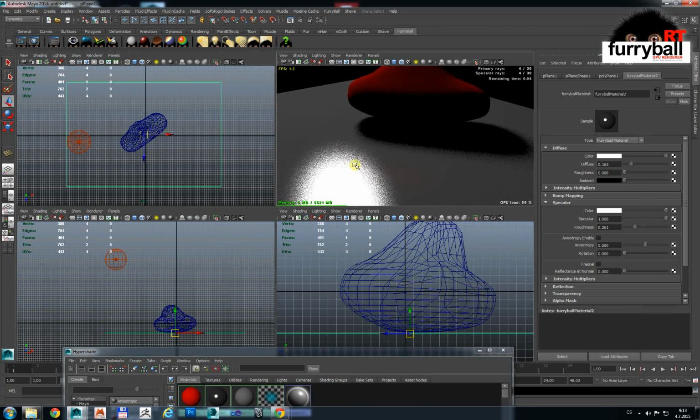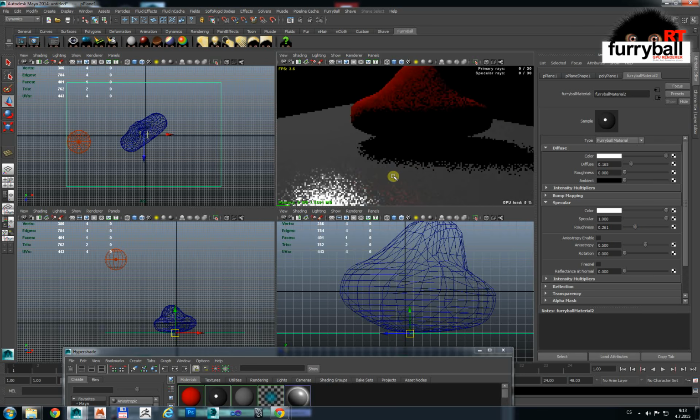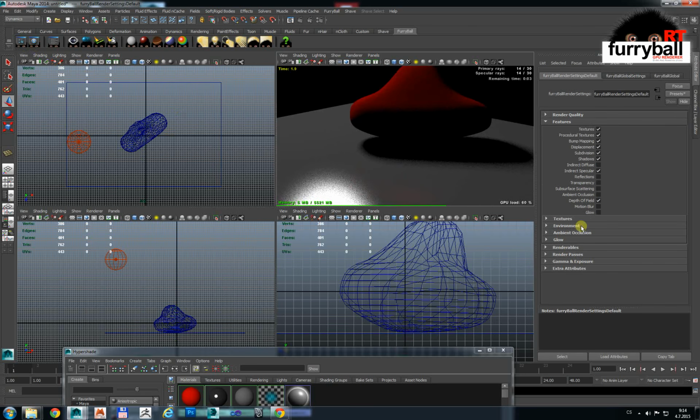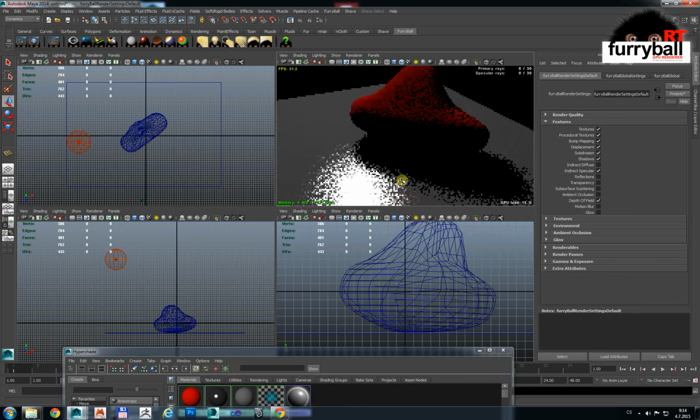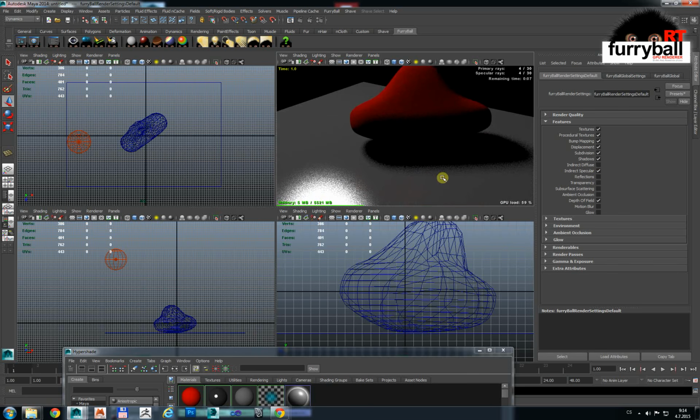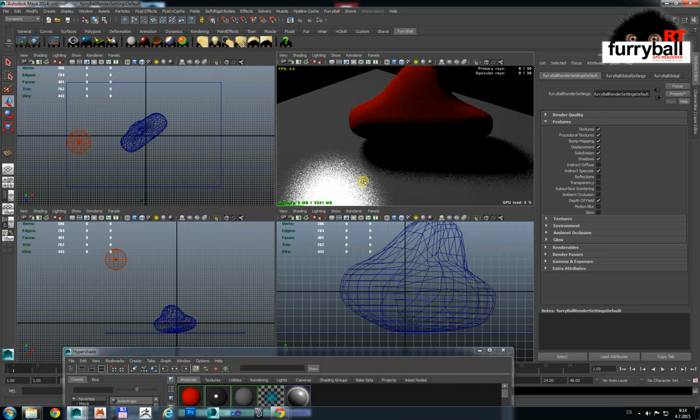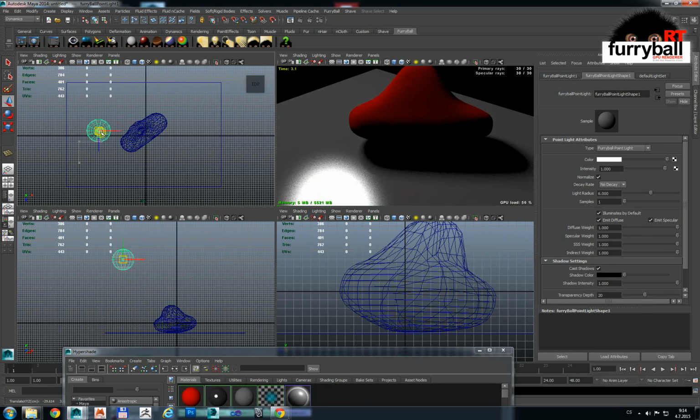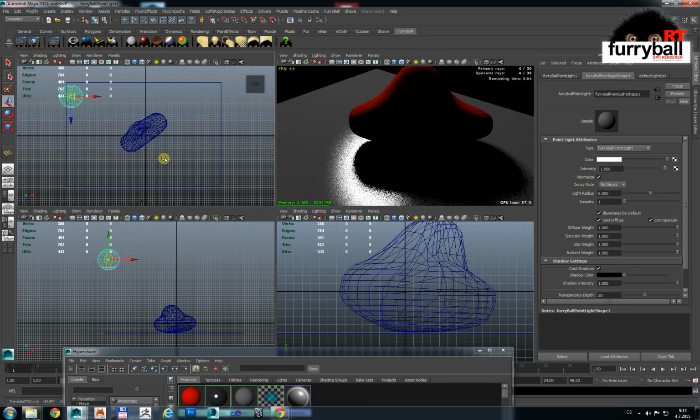Everybody is asking what the difference is between reflection and specular. Specular is a similar thing, but specular also reflects the light. You see, here is a light spot.